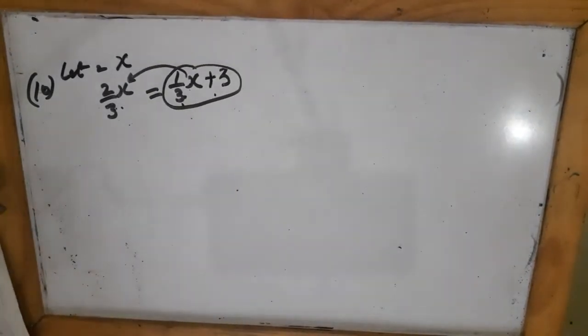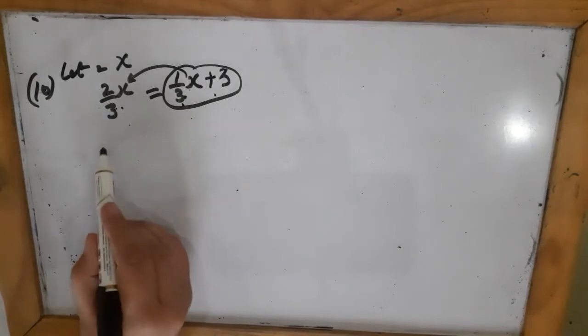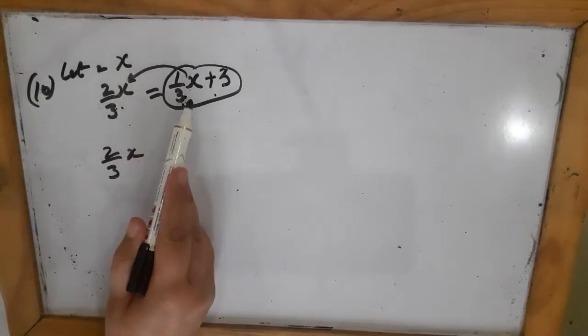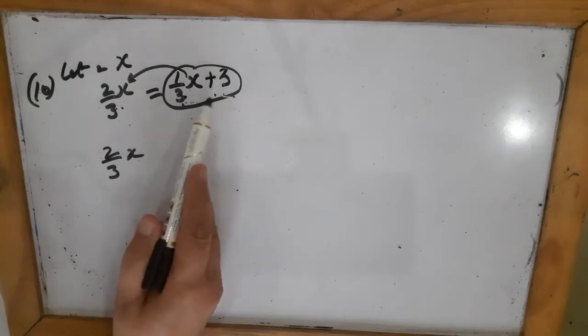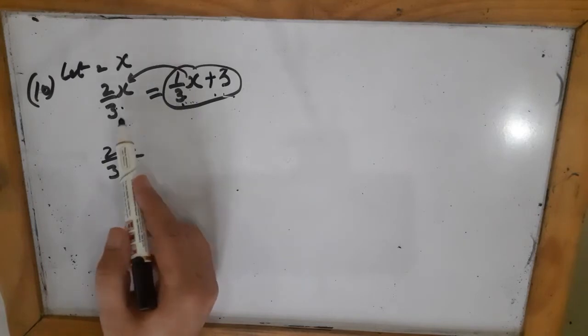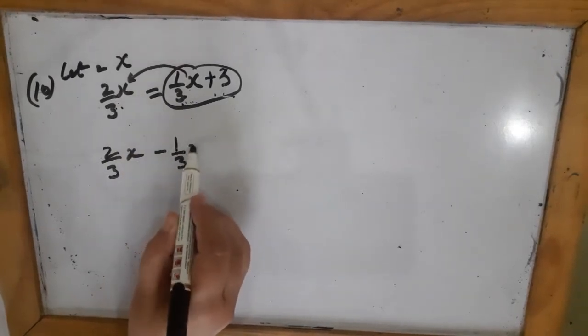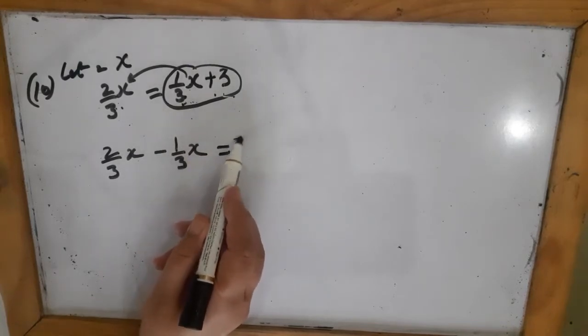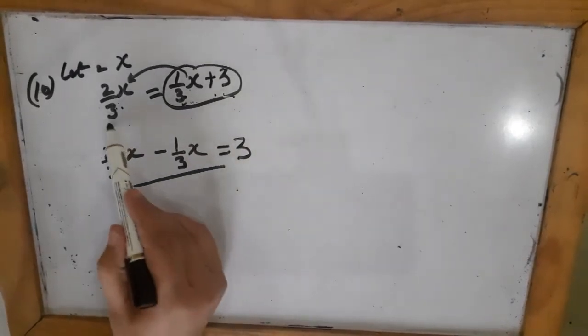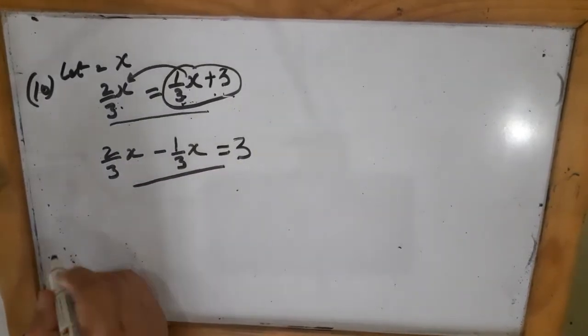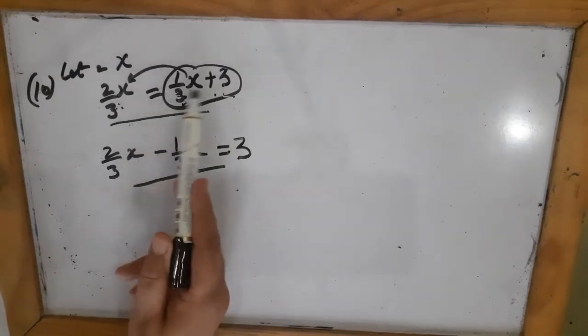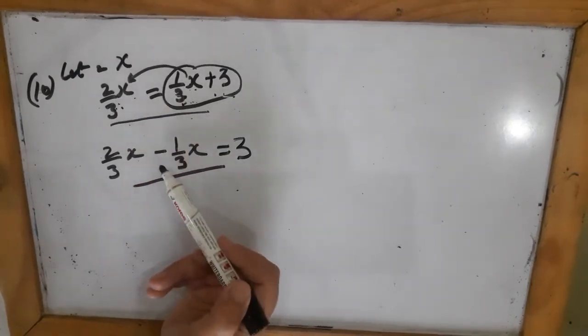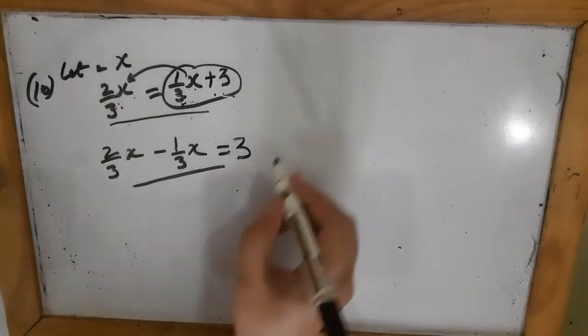And I told you while doing question number 7 also, that when we have to find how much bigger or how much smaller, we subtract. So this number is bigger than this number by how much? By 3. So either you can form the equation like this, or like this. Otherwise, when you bring the x term here, it will become the same. Okay, now come to the 11th question.